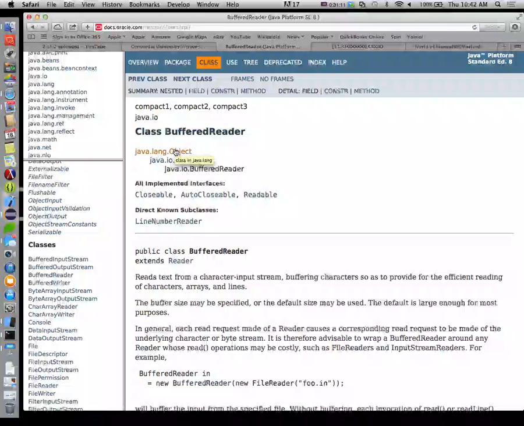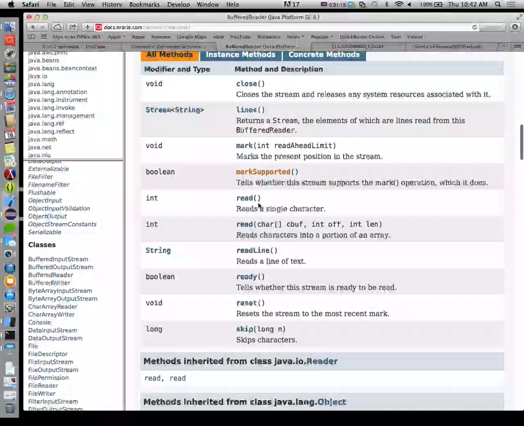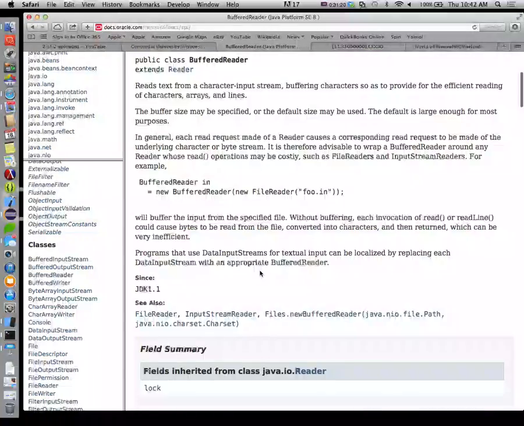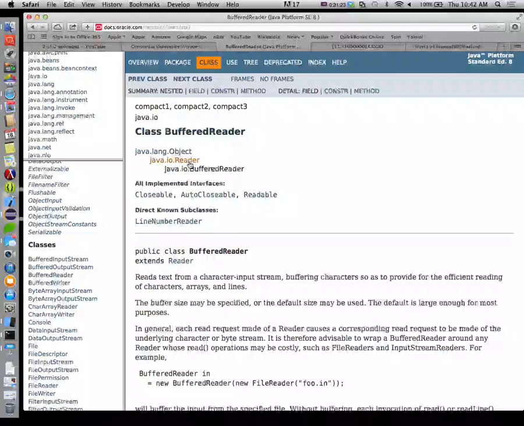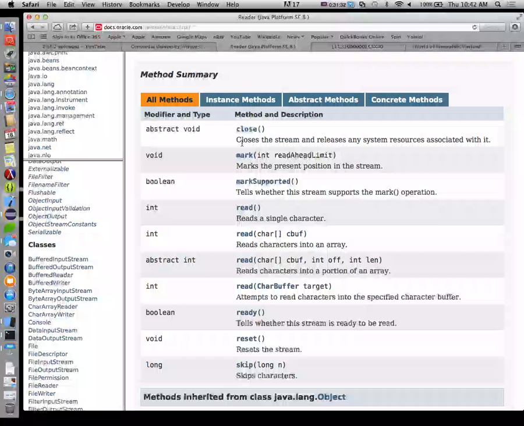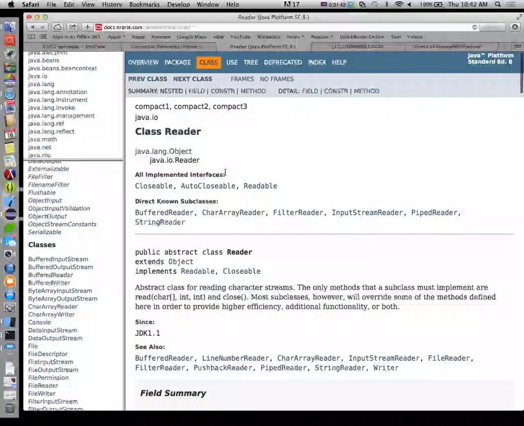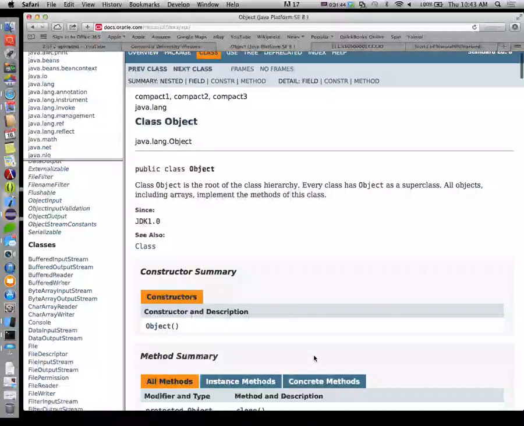Does that make sense? So if we look at BufferedReader and we look at his methods, we see he has no toString method. Well, now let's go to Reader. So BufferedReader would get everything from its parent Reader. So let's see if Reader has a toString method. Here's Reader. No toString method is defined here. So if we were to create an instance of BufferedReader and print it, it would use the generic one. That is Object's generic toString method.